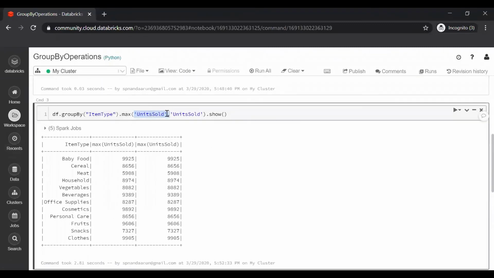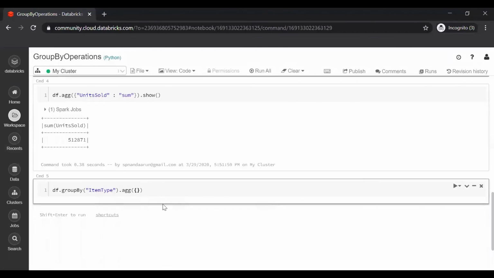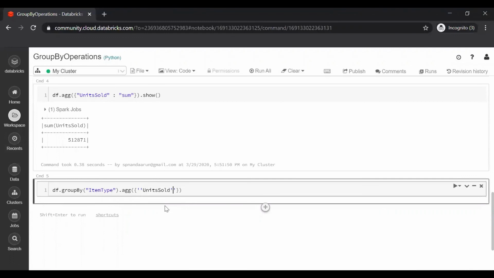Then we have units sold as the column name, and then we want to do a sum.